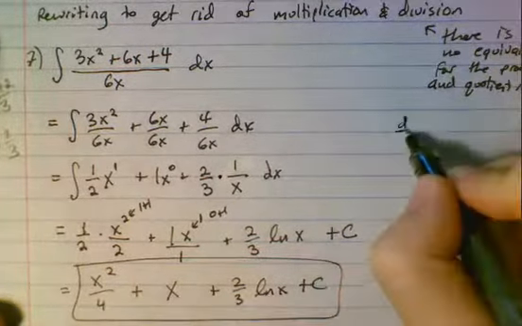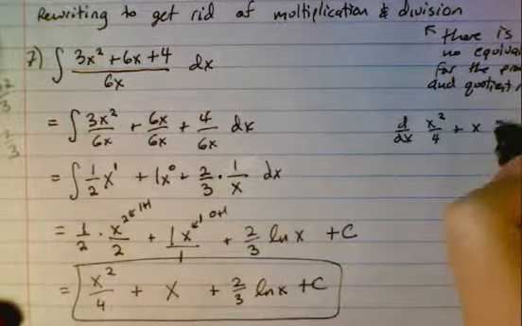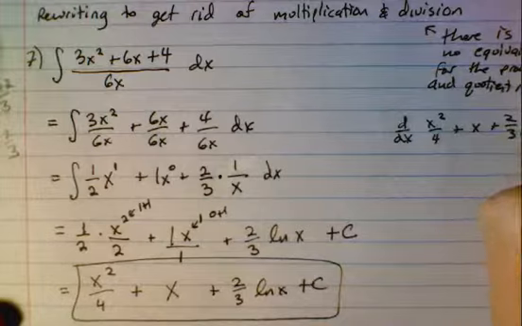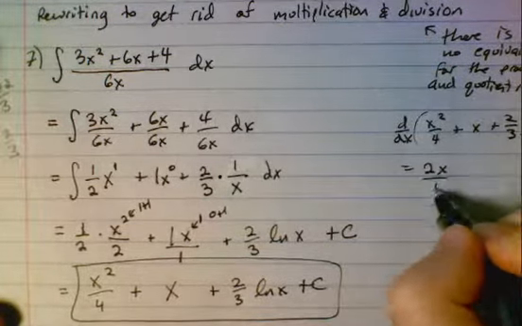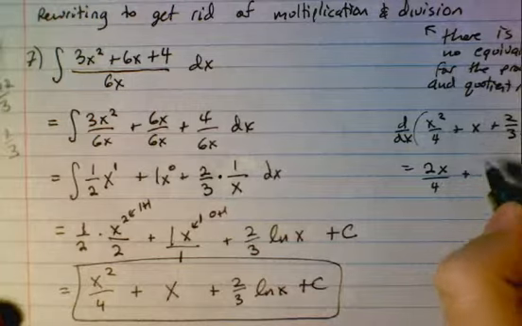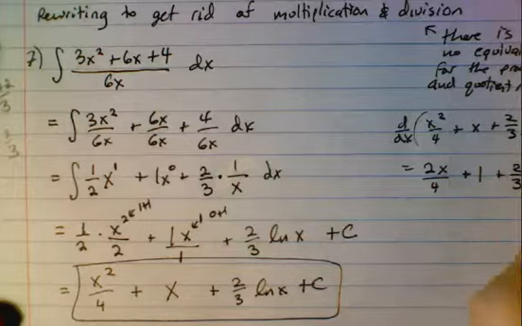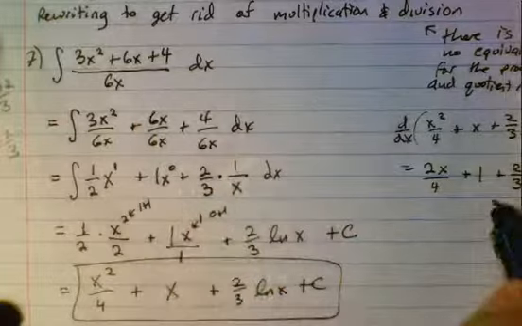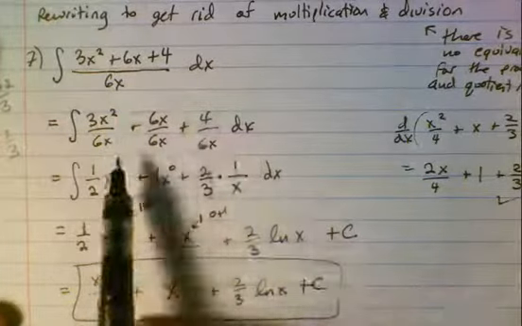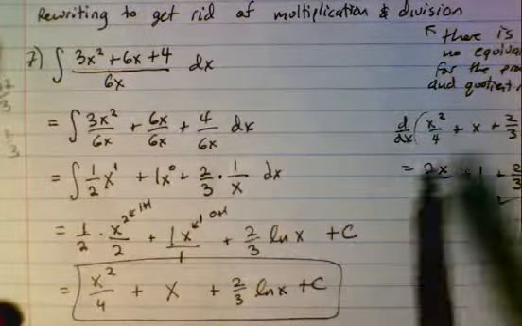Let's go back and check our work. So the derivative of x squared over 4 plus x plus 2/3 natural log of x. We bring down the 2, so that's 2x over 4. Derivative of x is 1. This is 2/3 along for the ride, the derivative of the natural log is 1 over x. That's what we had over at this stage. So presuming that we did this correctly, there's not a really good way to check that we did this part correctly, but we can check at least that we did this part correctly.